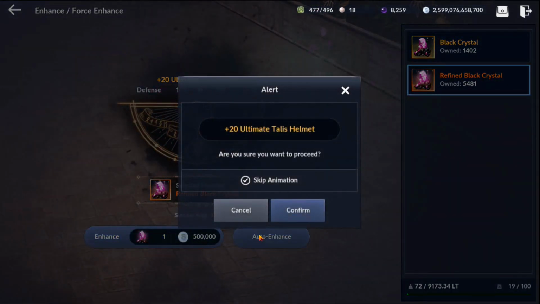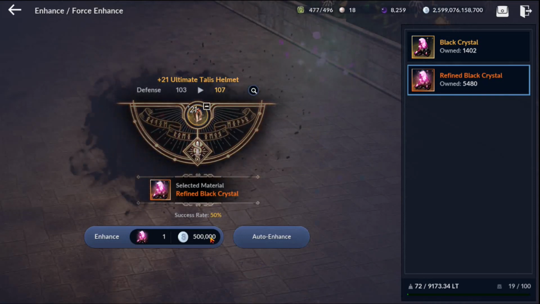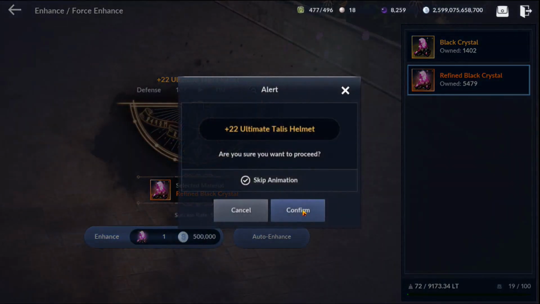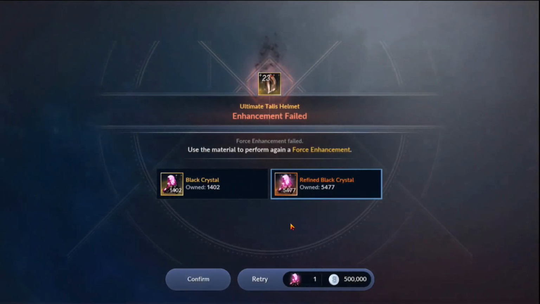We're going to skip the animation and confirm, and you can see that it's successful. I'm honestly just going to keep doing it until it fails, because I want you to see what it's like when it fails and what you do next. I was really surprised to see that the game is just like, hey, let's throw some levels at you. There we go, finally it failed.